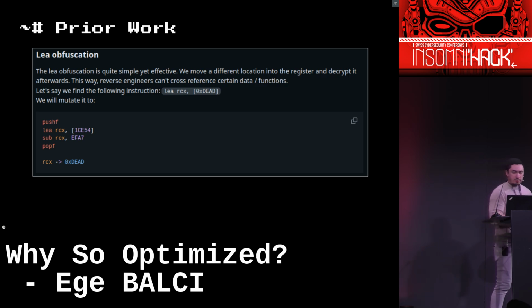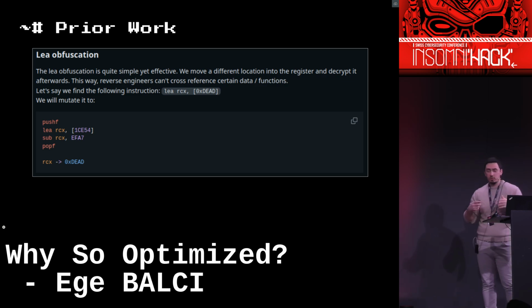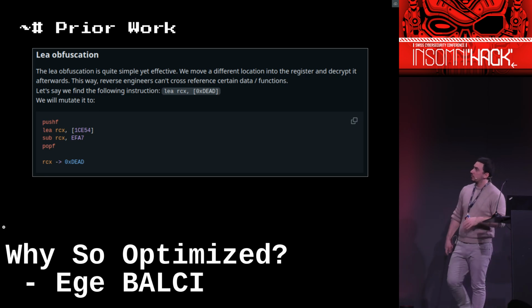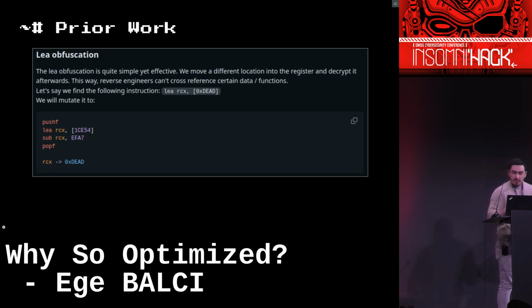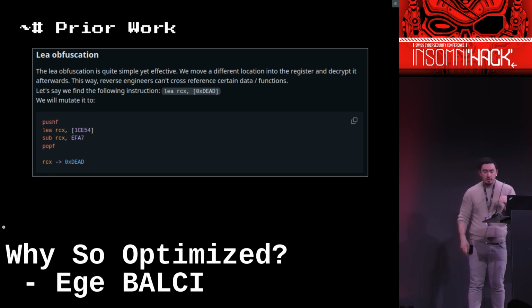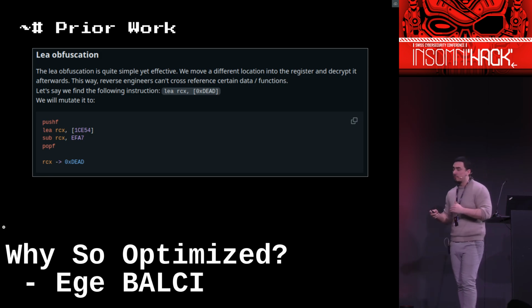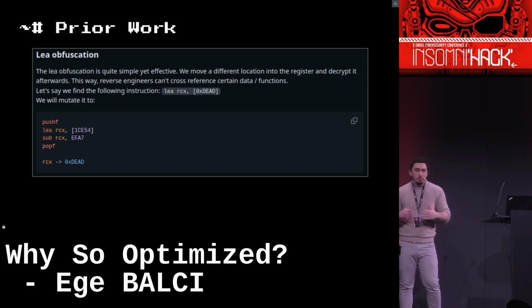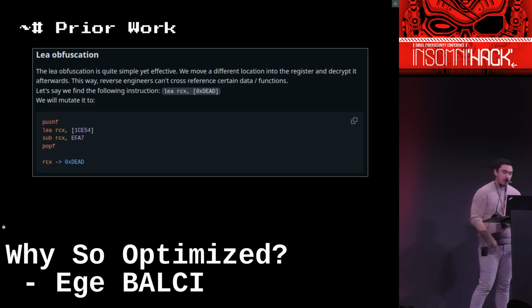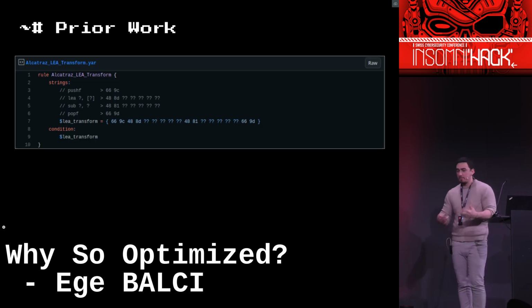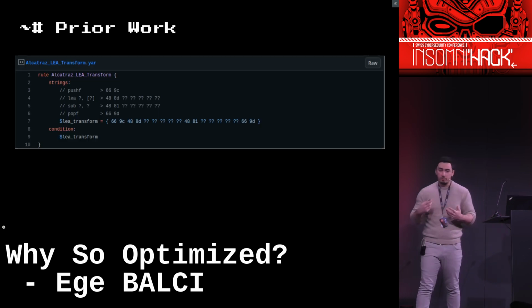In order to do this, the Alcatraz obfuscator also adds 2 more instructions. It adds pushf and popf, and this will prevent the modification of the condition flags. The problem is the generated instruction sequence is very uncommon. Under normal circumstances, no compiler toolchain will generate these instructions. This is why it makes it possible for us to write detection rules for it.